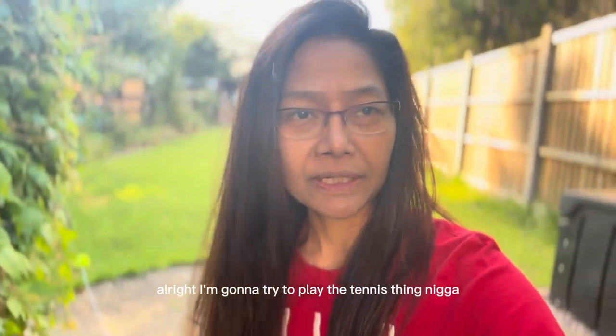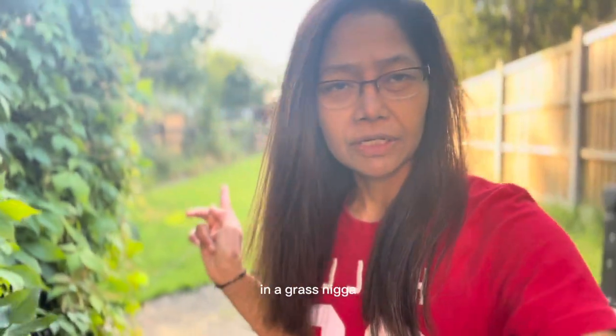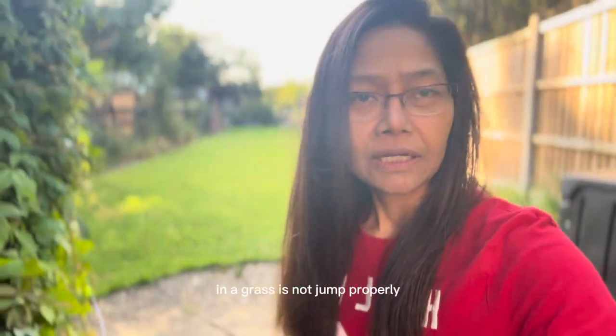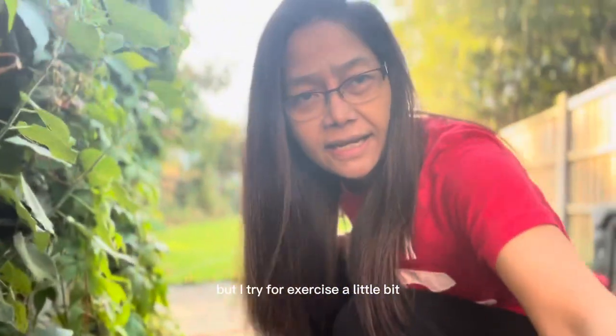Alright, I'm gonna try to play the tennis thing, okay? It's not really good on grass, okay? It's better when you play on a hard floor like this, to make the ball jump. In the grass it doesn't jump properly so it's not really good, but I try for exercise a little bit.